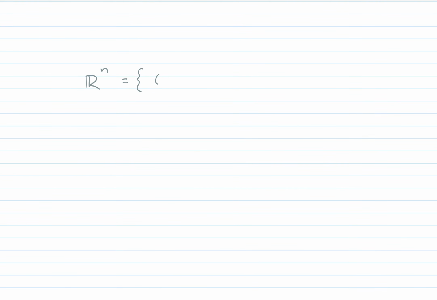Now you might think I'm going to write x, y, z, and then what? I ran out of letters. So what people usually do is they write x1, comma, x2, comma, x3, comma, and it goes all the way up to, this is an ordered what? It's called an ordered n-tuple. So I stop at xn.